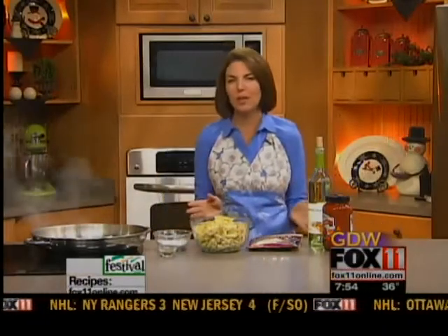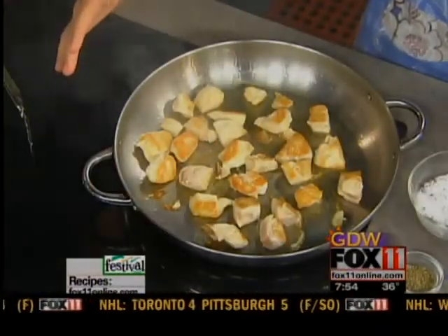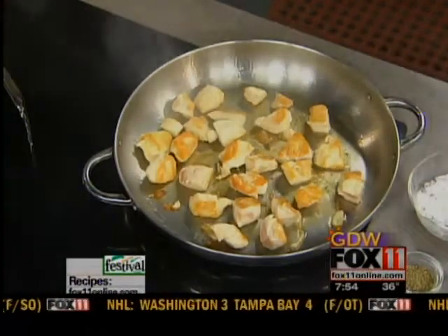The best part about it — quick and easy. We're talking super quick. You can throw this together after work in like 15 minutes. And it's a skillet recipe, so you can do most of it all in one skillet. I think the kids are absolutely going to love it. It's my chicken tortellini skillet.